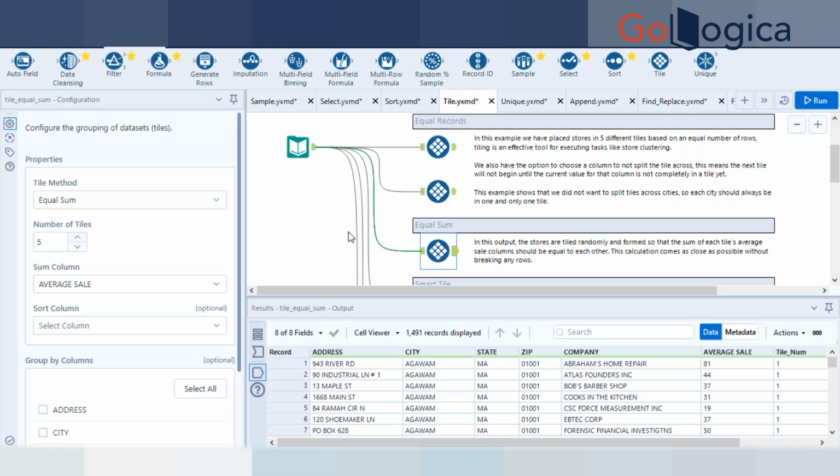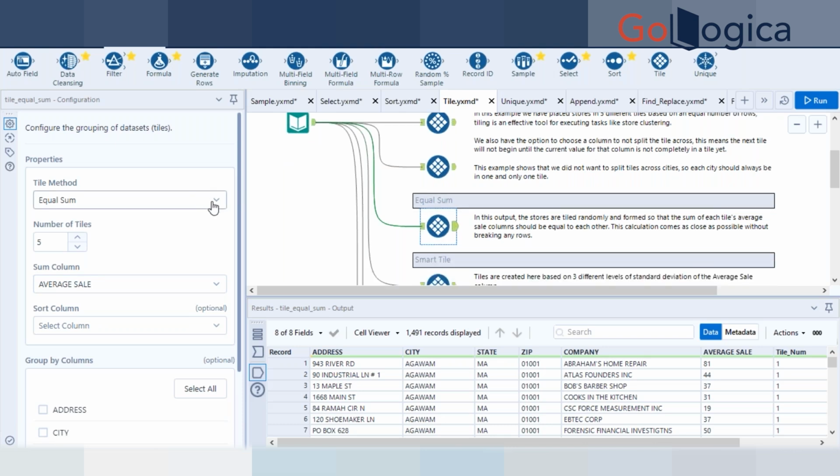If you have an average sale or any such column, you can have an equal sum of it, choosing on what column basis you want the tiles.